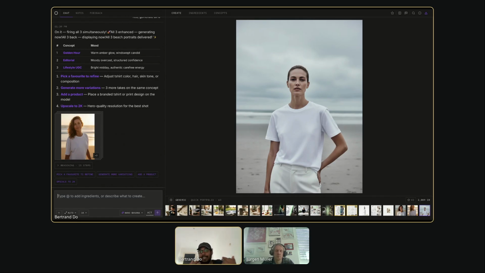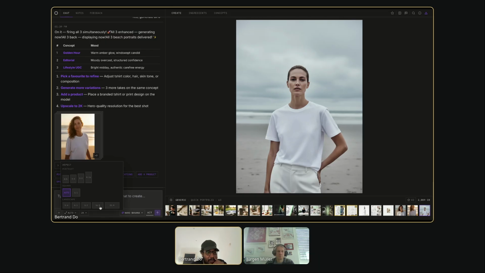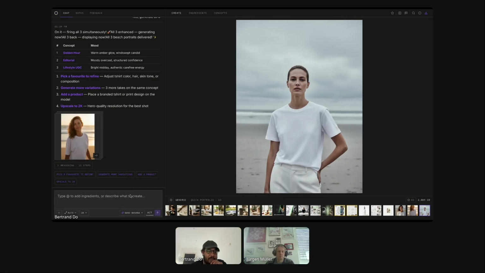Otherwise, it's not really there yet. So the option is there. The technology, we're probably like 6 months away from the AI having better vision than humans. So soon it will be amazing. Now it's okay. It's viewing well, but it's not totally there. Then you have the aspect ratio here, which is to change the format of the image.